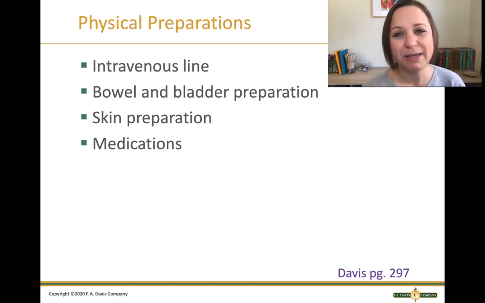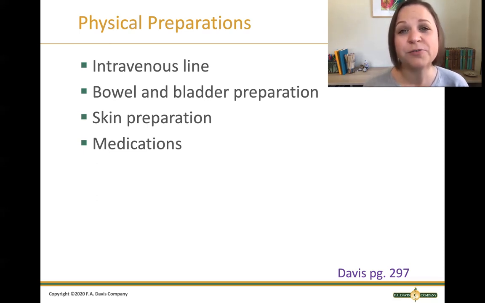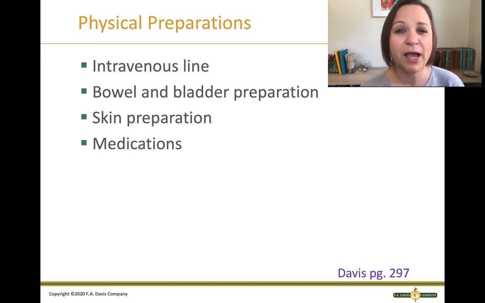Finally, some medications may be required before surgery. All of these would be ordered by the surgeon themselves. Medications to prevent or reduce pre-op anxiety, things like diazepam or lorazepam, a benzodiazepine. Also, if the patient has ever had a history of nausea or vomiting with surgery, they may be given some pre-surgery medication to prevent nausea.